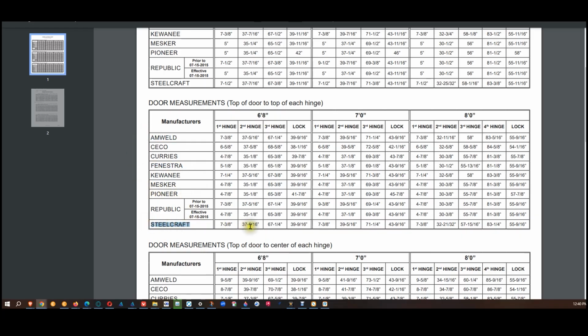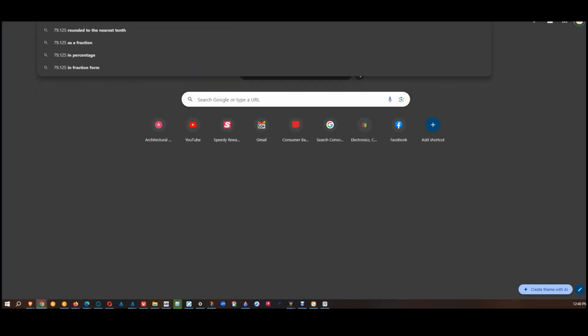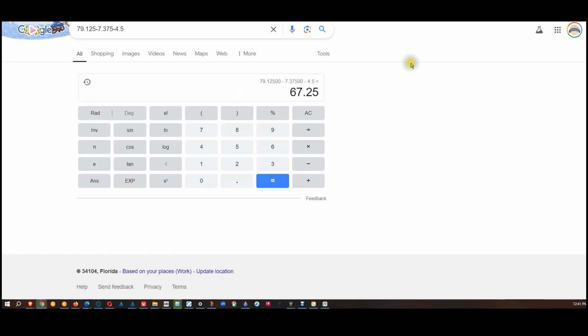Or Steelcraft. If you take 79 1/8 and you subtract 67 1/4 and then 4 1/2 for the hinge, it's going to be 7 3/8. 79 1/8 minus 7.375 minus 4.5. 67 1/4.